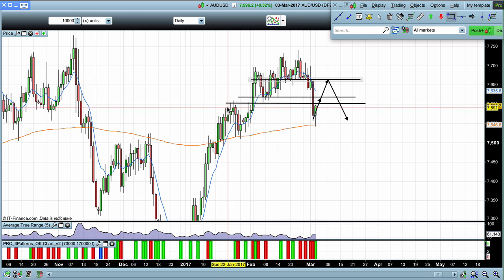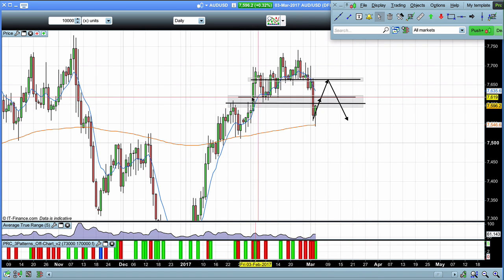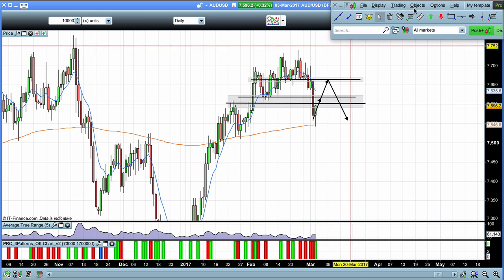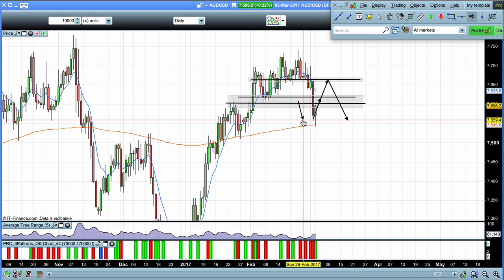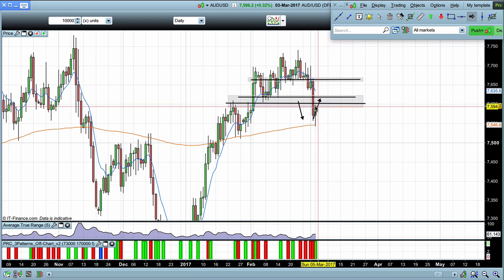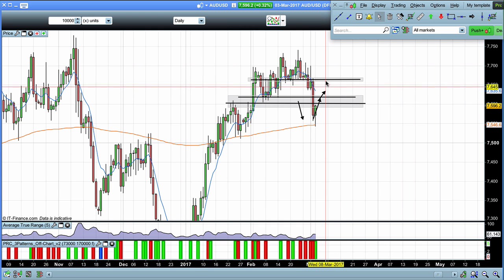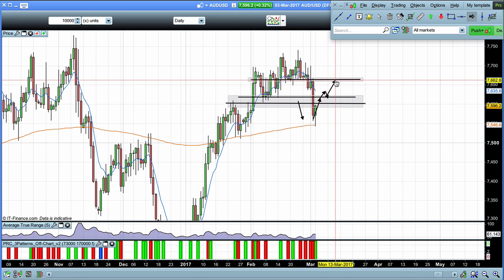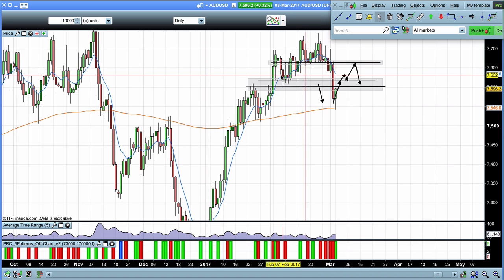Now we are also currently at another level. You can see we've broken up, tested, came down. As we've broken above, we've came back down, tested. So this is resistance becoming support, and the market attempts to break up right here for potential resistance once again. Now, if the market begins to break up next week above this level, getting a little suggestion that potentially it wants to come back up into the key resistance levels, those pullbacks for the potential bullish price action, and then the resistance. Really, these are the two main areas I want to watch next week.